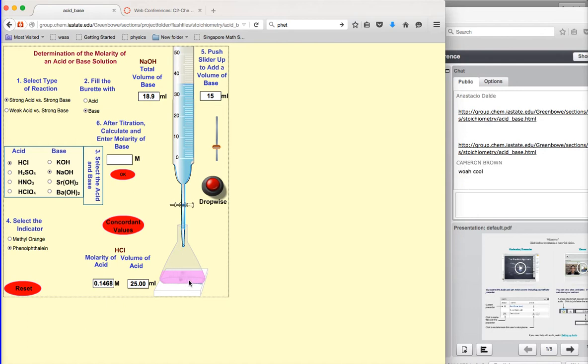Now, based off all of that information, can we calculate the molarity of this base? Say we didn't know the molarity, the concentration of the sodium hydroxide that we used. This is a little bit of a different problem, but we can use the exact same techniques I just showed you to calculate the molarity. If it took exactly 18.9 milliliters of this stuff, then the molarity must have been blah, blah, blah. Does that make sense?